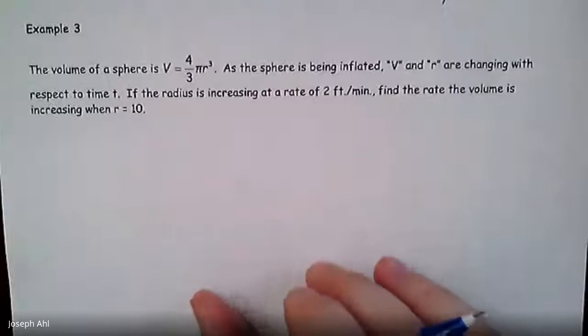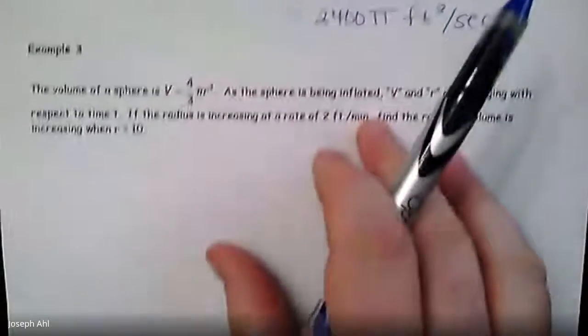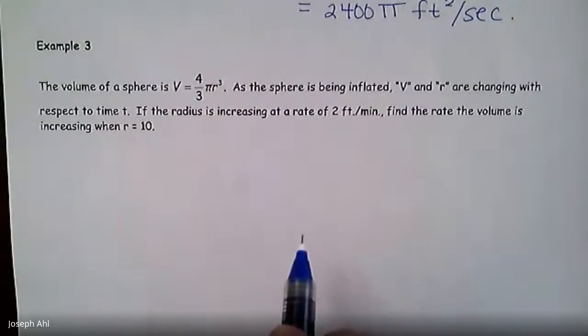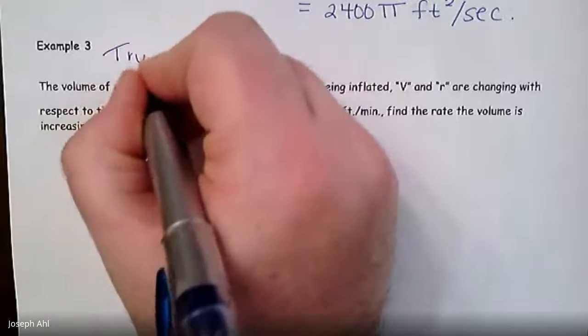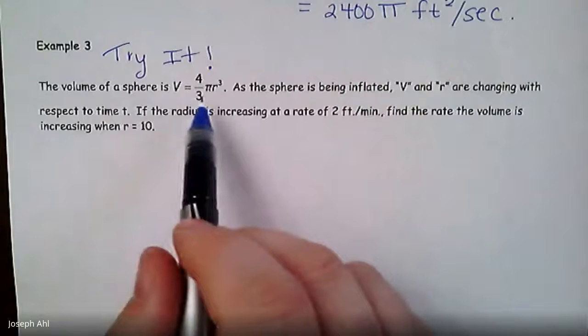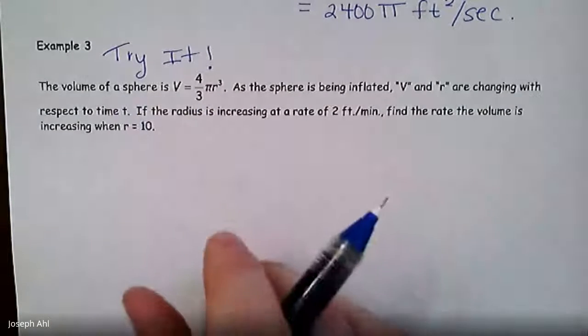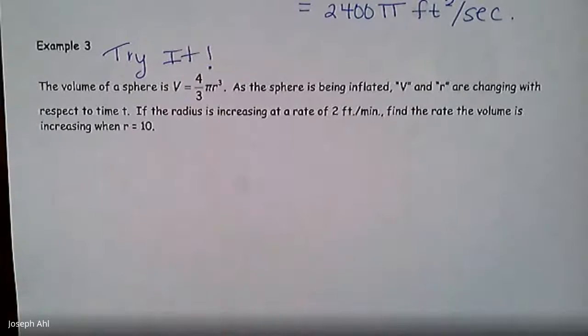This last one is really similar to this one up here. We're talking about area changing with respect to time. So for the last one, even though we're somewhat new to related rates, I think you can try it. We'll go over this in class with number 1 as well. But instead of dealing with an area that's changing over time, now it's a volume that's changing over time. And it's the volume of a sphere, which is given to you there. So go ahead and try this one. I promise you we'll go over it next time I see you.